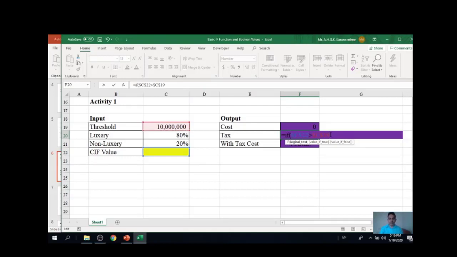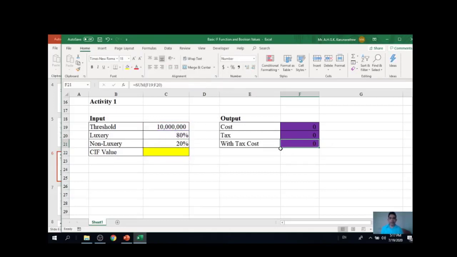If this condition is satisfied, your tax should be cost times this tax rate. Otherwise, if the condition is not satisfied, that means your imported vehicle value is not greater than the threshold level, then your tax should be cost times 20%. Then you can close the bracket and enter.